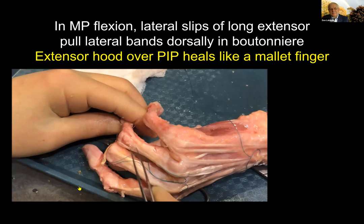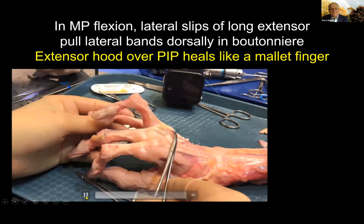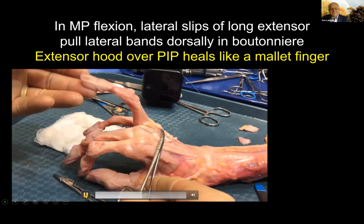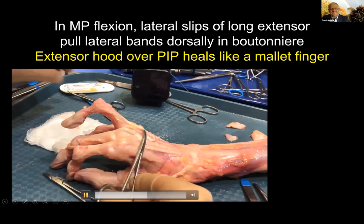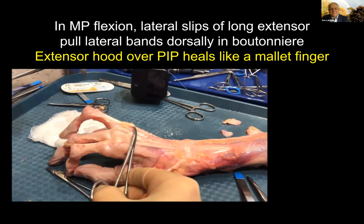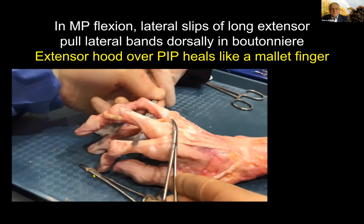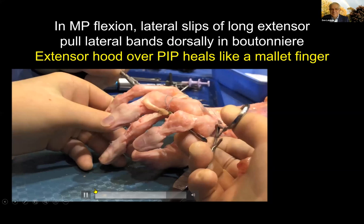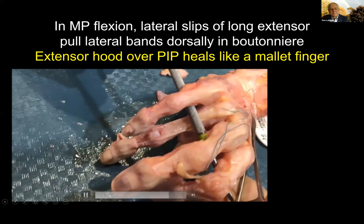And when we extend, there we go. So the boutonniere is obvious when the MP joint is hyperextended. And there's great resistance there when the MP is extended, but when the MP is flexed with a relative motion flexion splint like this, we see that the finger goes straight. Lateral bands, you might want to get right on top, Cassie, to see those lateral bands. Lateral bands go over, come back over top of the PIP joint.